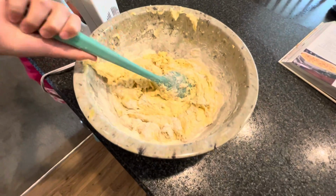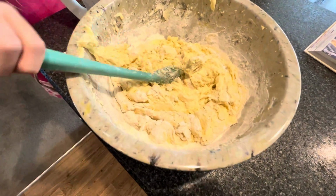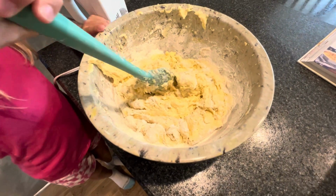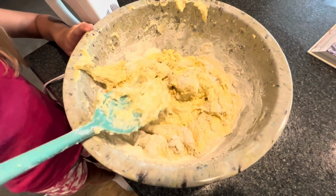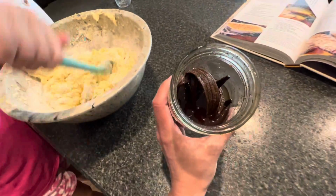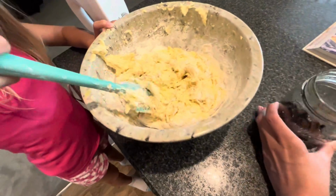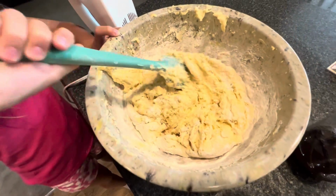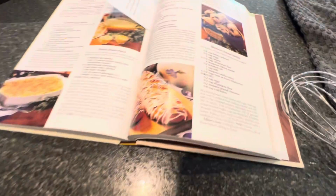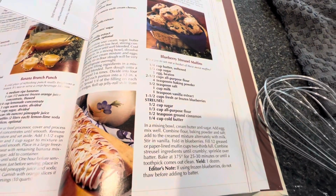So we have stopped using the actual mixers because this is getting to be too thick. But we have this basically mixed together. We're going to hand mix the rest here, and we are going to add to it 2 teaspoons of our homemade vanilla, but any store-bought vanilla will work as well. Remember, we are making a double batch. If you want a single batch, screenshot that.